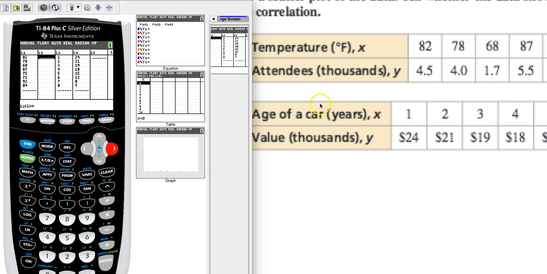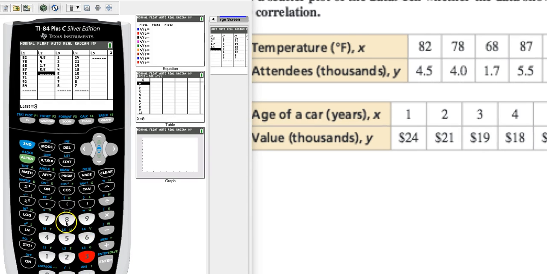So our list 2, we're going to put the attendees. We're going to go with our first one, 4.5. Enter. 4.0 or just 4. Enter. 1.7. 5.5. 3.8. 2.9. 4.7.